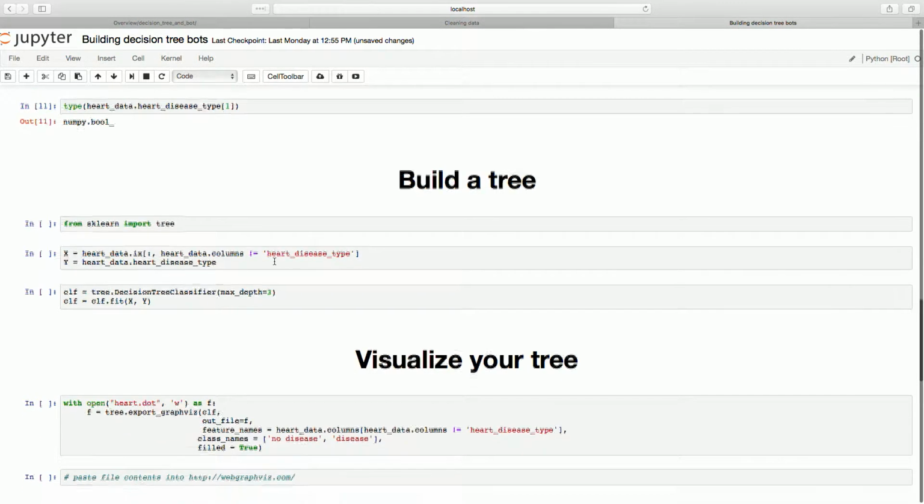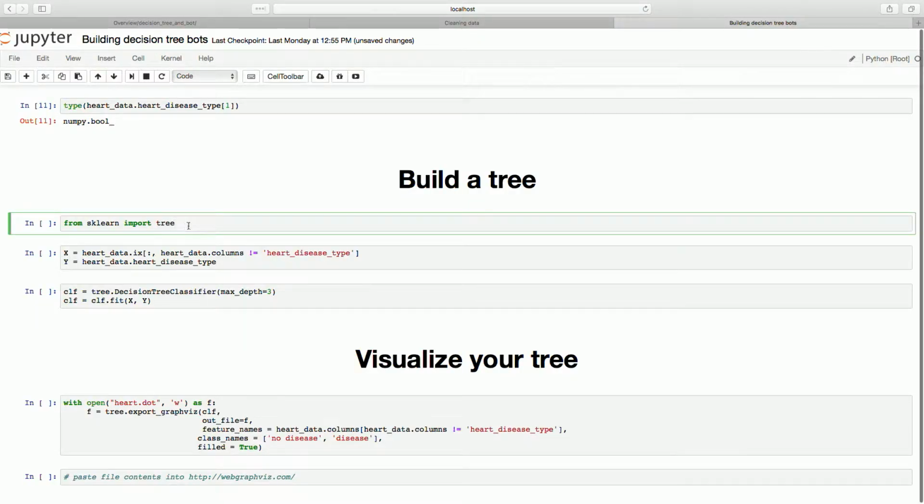So now what I'm going to do is build a tree, which could be almost an impossible task for a human. If a clinician were to build a diagnosis tree, I'm guessing that would take seeing many thousands of patients, many, many years of experience, and that's why these things are written down in textbooks, because it's not something you can easily learn. However, if you have the clinical data and you have some Python, you can actually do it very quickly. So rather than this nightmare scenario where we might have to code flowcharts from medical textbooks, we can actually learn them from our data. In this case, I'm just going to import tree from sklearn. We have used this module earlier in this video.